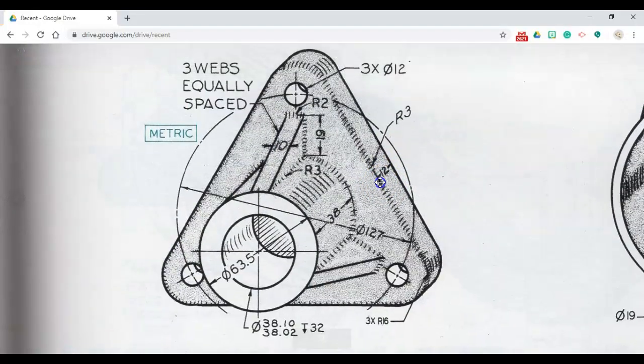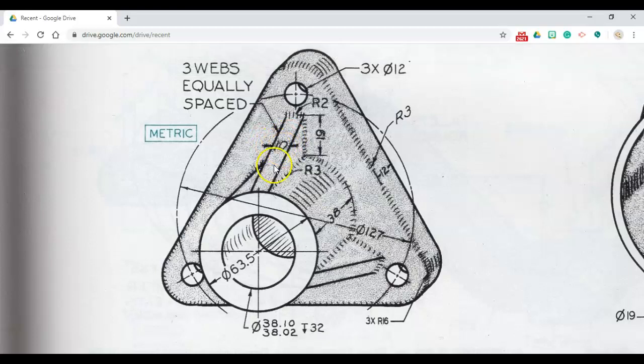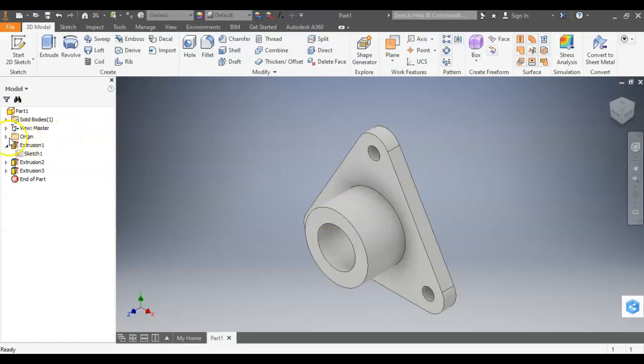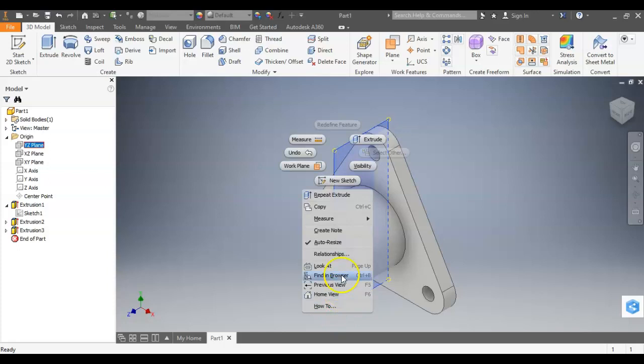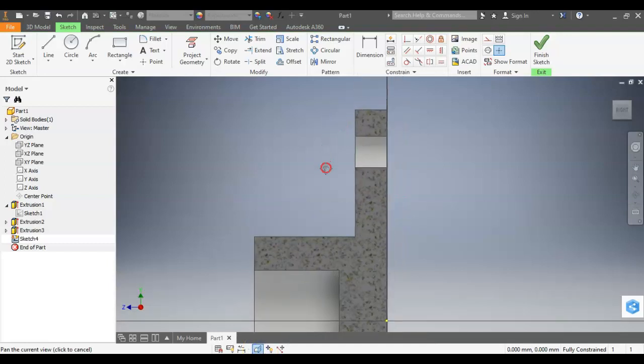Alright, and now it says that there's 3 webs equally spaced. That's these guys. They're 10 thick, and they are 19 from that cylinder. So go to your origin, open up the origin. Let's find the XZ plane, and we're going to right click on that, new sketch. And I'm going to click on the slice. So we're going to slice that.